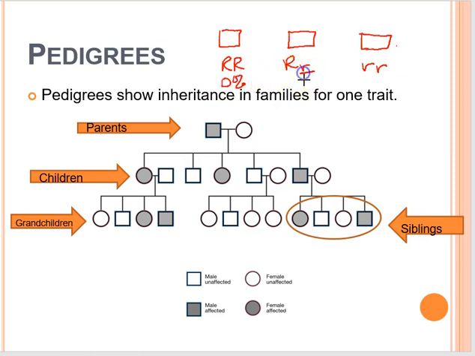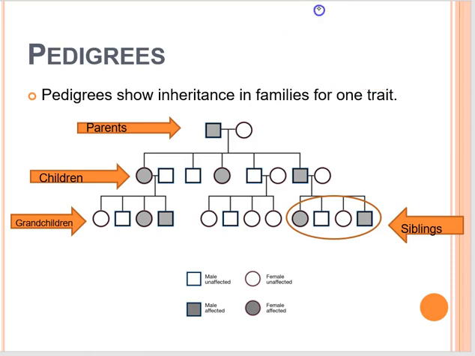For the second one, we have 1 little r out of 2. 1 out of 2 is 50%. So I'm going to shade 50% or half of this square. That says they're a carrier. They have this disorder, but they don't show it. And then the last one, both of them are little r, 100%. We shade the entire square or the entire circle in. So we're looking at these to determine whether an organism is going to get this trait, have the disorder, be a carrier, etc.